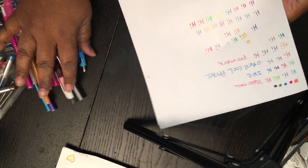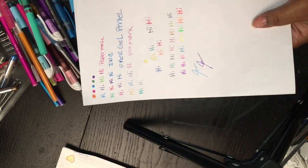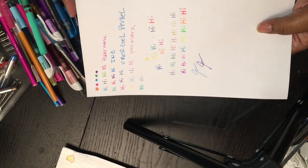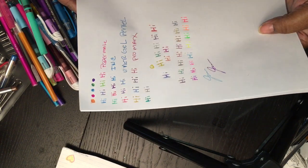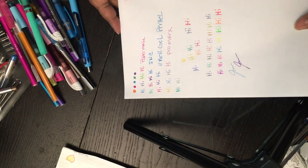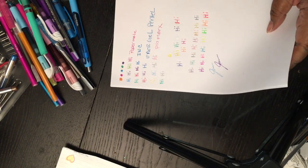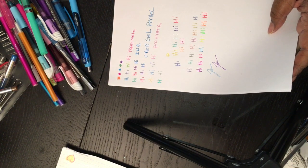I'm going to try to show you guys the glitter shine — if you can see it glistening. These are from the Dollar Tree and these are from that one pack. The glitter is very prominent in this one, but I did have to work to get it out. I hope you guys can see it shine. All of these pens are going to be used — I like them all. It's just that one I had to work on harder than the others.